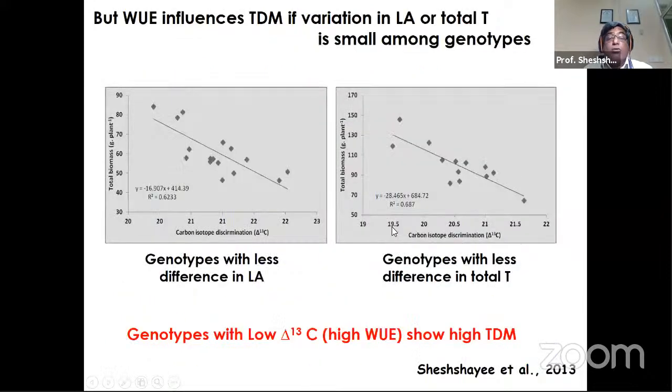Therefore, at a given root or given leaf area, we showed that the carbon isotope is actually related to yield, which was not noticed earlier, because we used all the kind of variability that we have in this. So when you have a given leaf area or given root system, water use efficiency will be related to the total biomass and total yield. Therefore, a genotype with low or high water use efficiency showing high biomass is now possible, unlike what was previously known, when they said that water use efficiency cannot be bred.